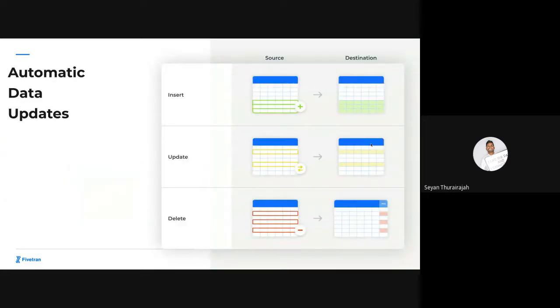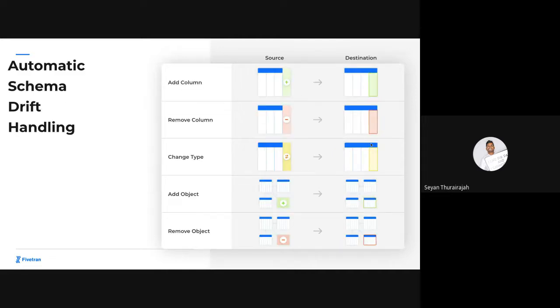So with automatic data updates, as I was mentioning, any data that's coming in, we will incrementally push down at a 5-minute frequency, updating any of the data sources, and even any deletions are captured from a soft delete perspective. So your BigQuery or your data warehouse is always up to date with your data sources. This is, I think, one of the biggest values. Typically, when there's schema drift, such as a new column being added or removed, Python scripts or other scripts you're writing tend to start failing. Fivetran has built-in AI capabilities to copy that object across to the destination so that your pipeline is resilient and stays up. You do not need to worry about any removal or change in the source system, from an upsert perspective or a schema drift perspective. All of that is captured automatically.